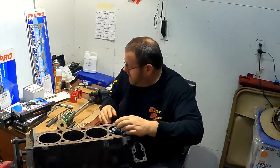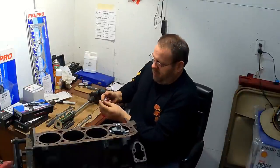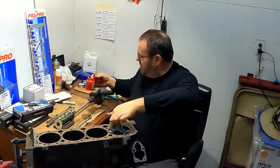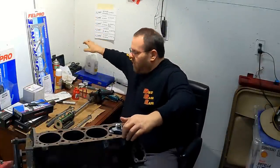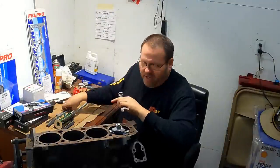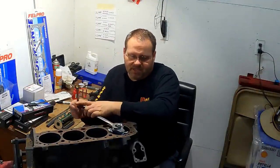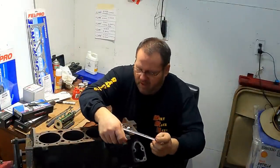All right, with that said, I'm going to cut this one right quick. We'll cut one together. Let's put a little oil in here. I'm just using the Flex-Hone honing oil. It doesn't matter; you can use transmission fluid. I've used transmission fluid for years. And I'm just going to tighten that up.